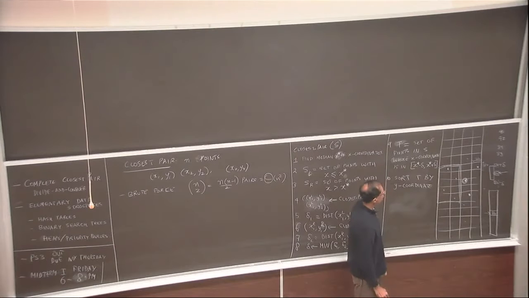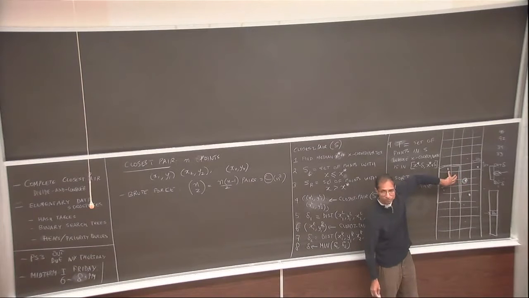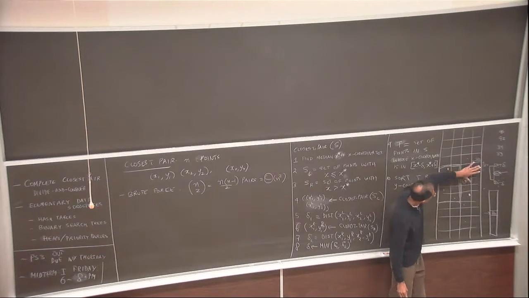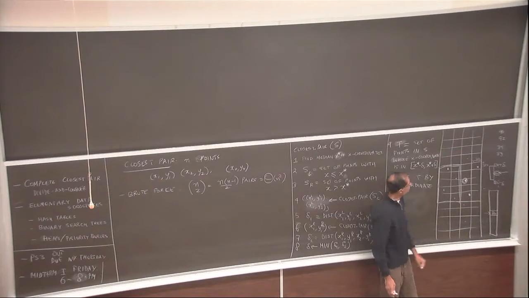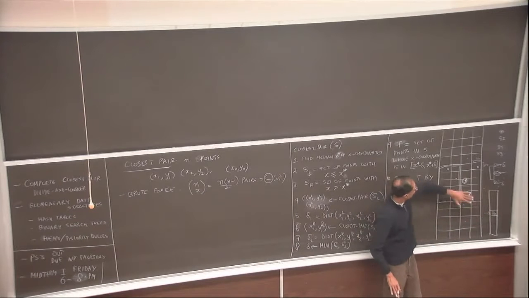We know that if you look at it sitting somewhere here, there are at most 10 cells on this side that could possibly be candidates, and let's say 10 cells on this side. Any point below this and above this I need not consider at all. So if I look at only the 10 points on one side and 10 points on the other side, and I only compare with them, I would have taken care of all of these points.